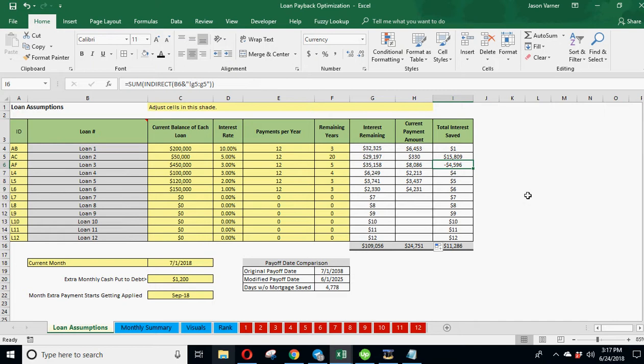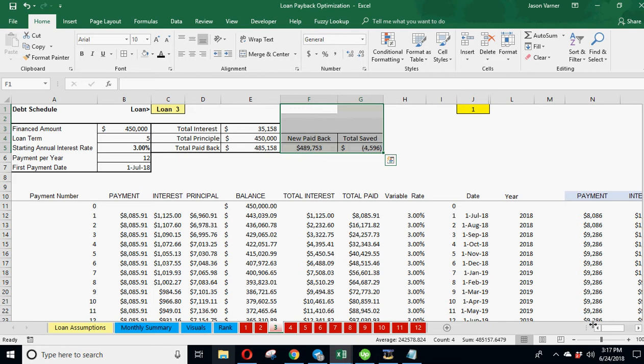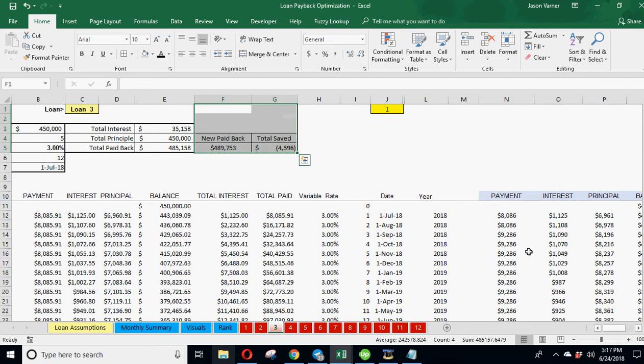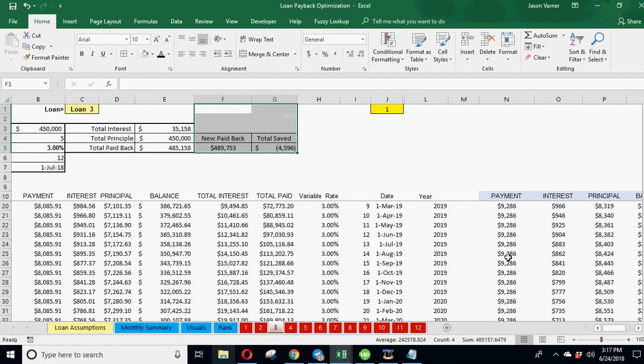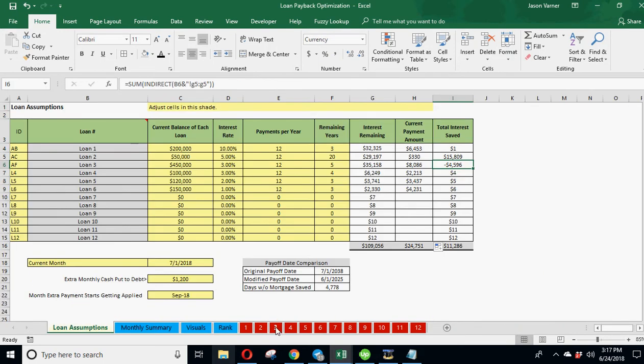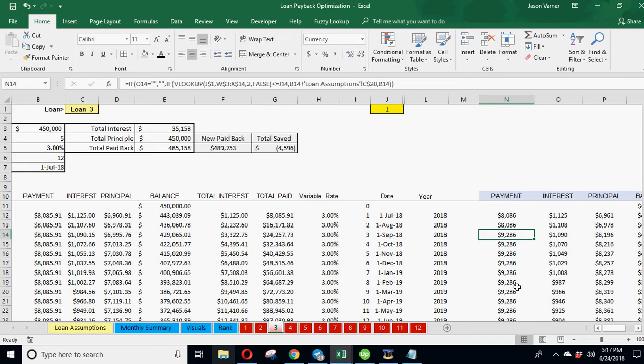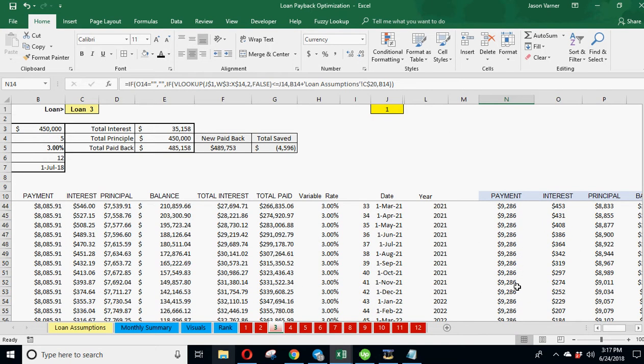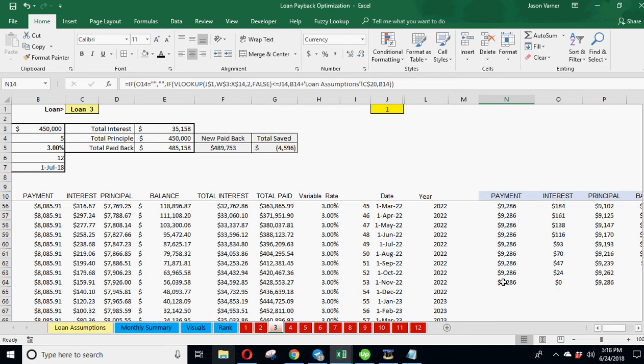So let's look. This is loan 3. Here's your payment. So you're doing 8. This is the same, and then it starts to change here at 9,000. How much is it? 1,200 bucks extra. Based on that interest rate, it's only a 3% interest rate, which means you pay back more. So it's done now. You've still paid back a total of 459,000.